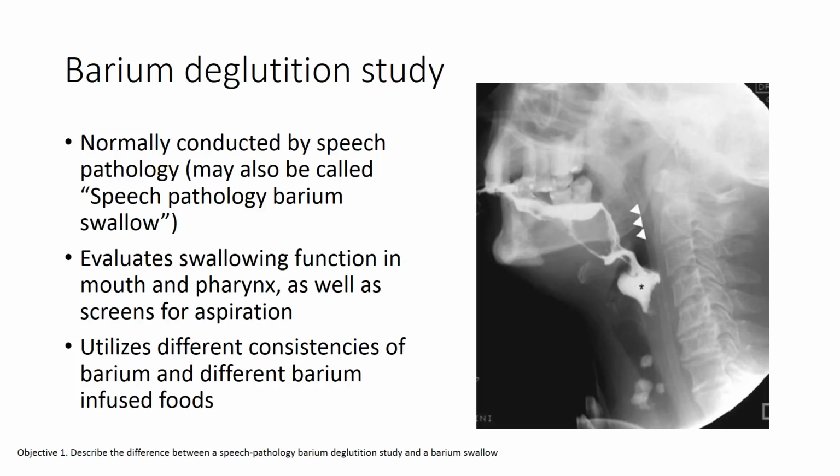In this case, this fella has had a laryngectomy. He'd had laryngeal carcinoma and has had a laryngectomy. And what this is showing, the asterisks, is just showing that he has premature leakage of barium before he even starts the swallowing process. And if this happens, then you're not getting all that swallowing in coordination, and the patient can aspirate. I'll put a barium deglutition study YouTube in your eCollege folder.